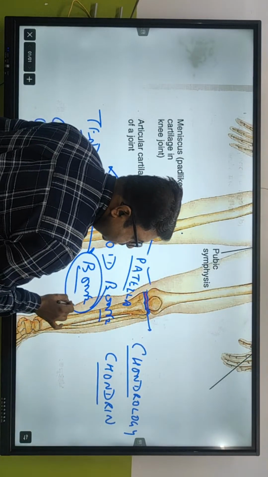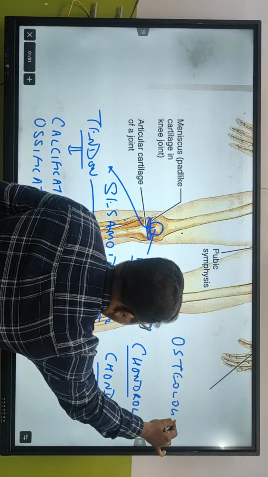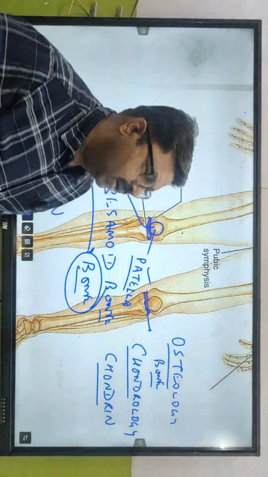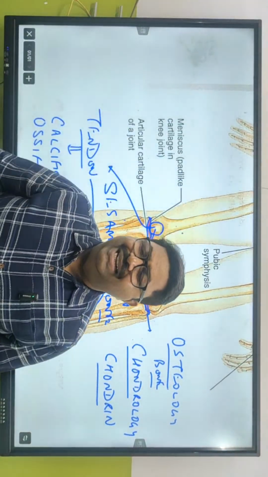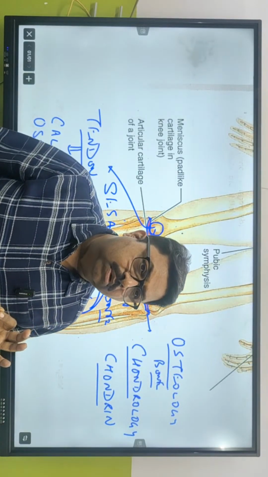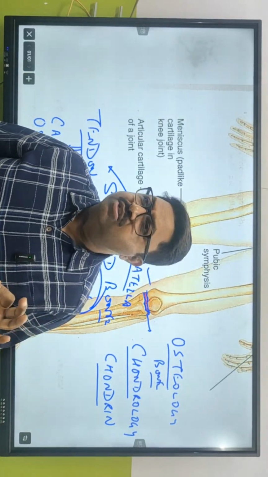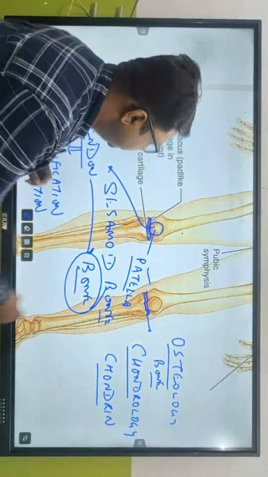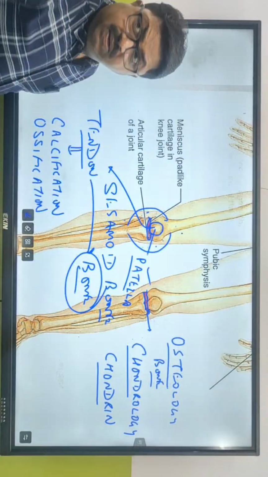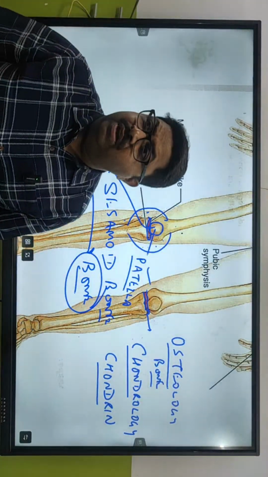And what is the study of bone called? It is osteology. Osteo means bone. Now what is the difference between bone and cartilage? Inside cartilage, you are hardly going to see any blood vessels. So there are no blood vessels inside cartilage. Clear? So during osteoarthritis, what happens? There is a fluid present over here. Tell me the fluid. Synovial fluid.